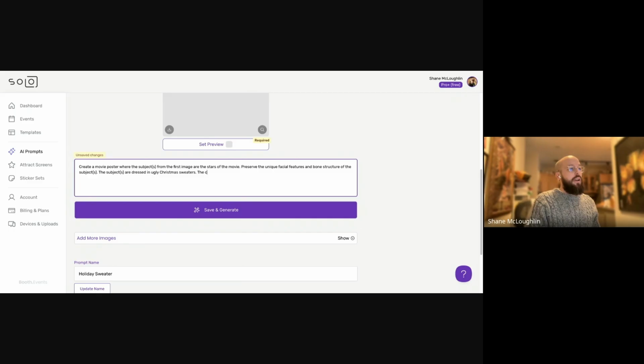The Christmas sweaters are made of wool. I had to think about how to spell wool there. That was crazy. Okay. The Christmas sweaters, I want a capital C on Christmas, wool and feature traditional Christmas characters badly knit into the sweaters.